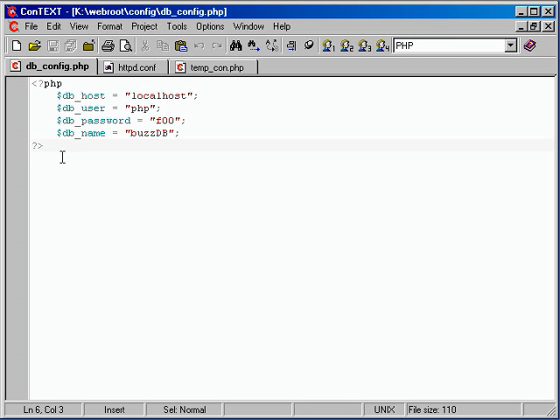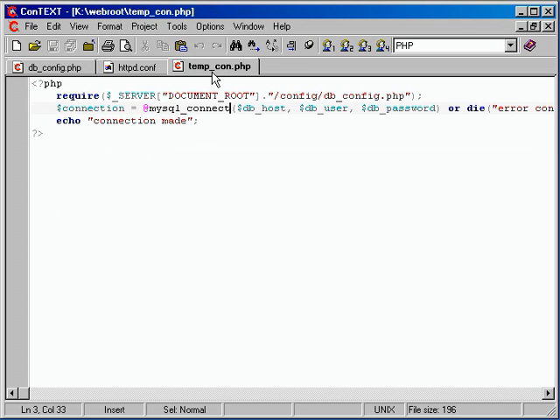It's a good idea to keep this information out of the files that are going to be available to everyone accessing these files with their browser. Then, if you switch over to the other one, he went in and actually wrote the start of his PHP file that's going to contain the database connection and work with any data. He had a PHP tag, and inside of it he's got the require for the config file, which makes that other PHP file run, so that we'll have access to these variables inside this script right here.